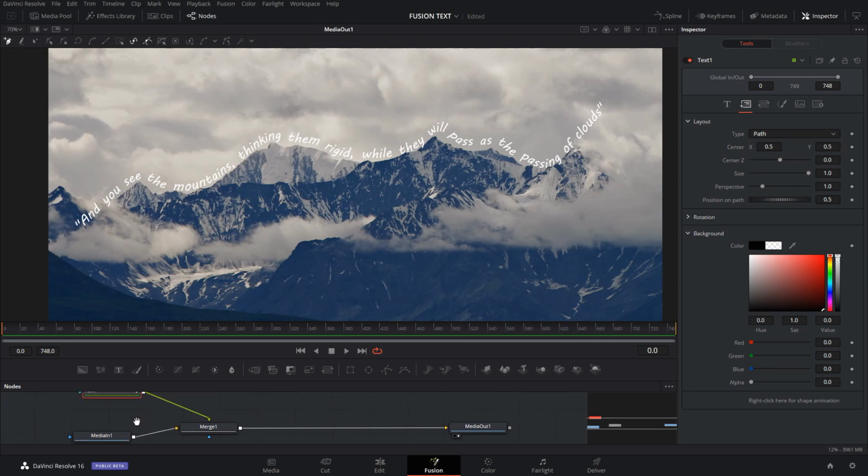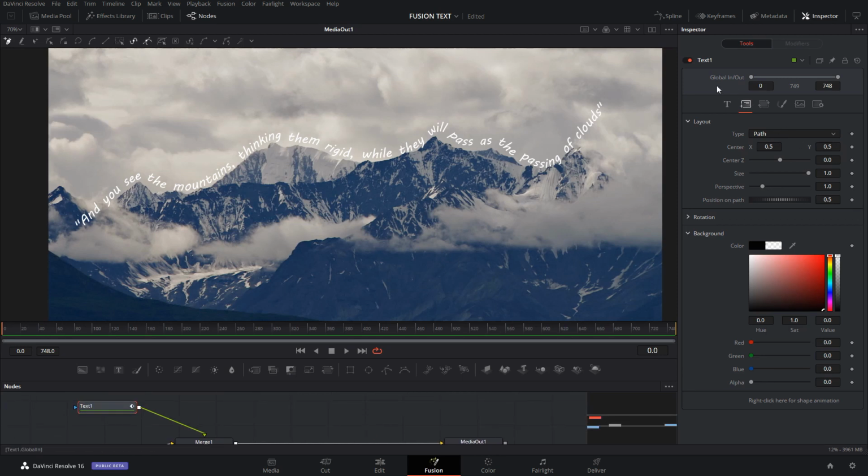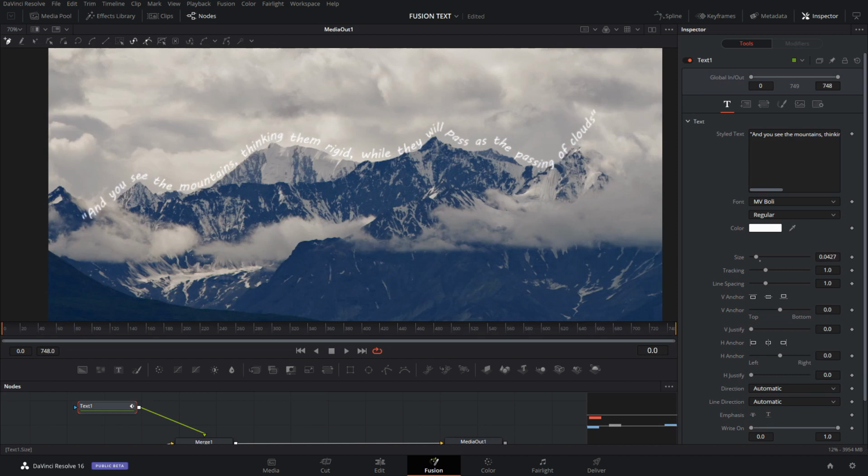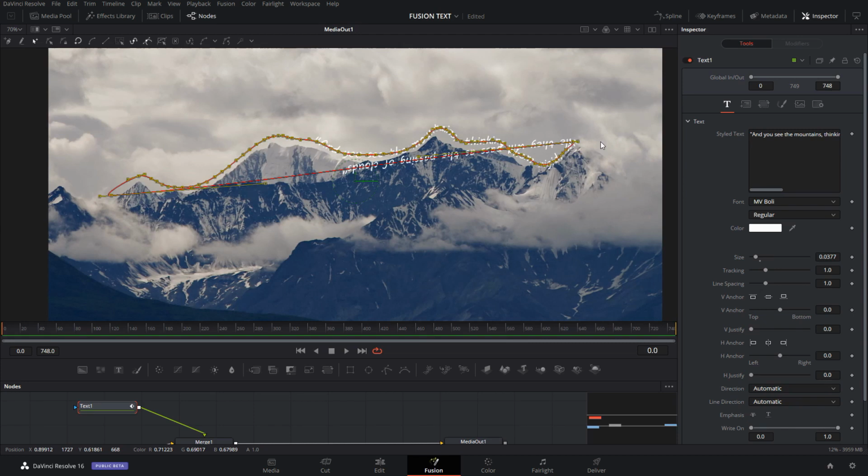We need now to come back to the text and change a few settings to make it fit. I need the size to work with us. I noticed that I didn't leave enough space between clouds and mountain. So I will do that. It's good actually, because I have an excuse to show you something. Let me select, oh, that's not the right one.